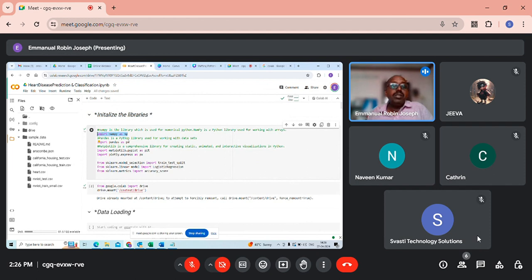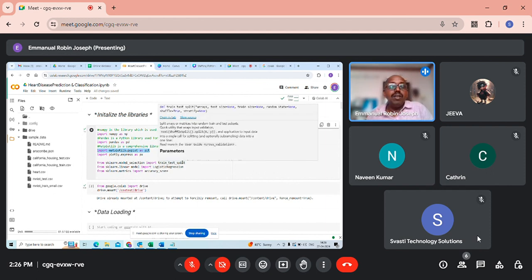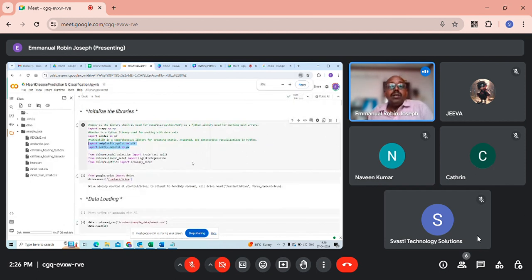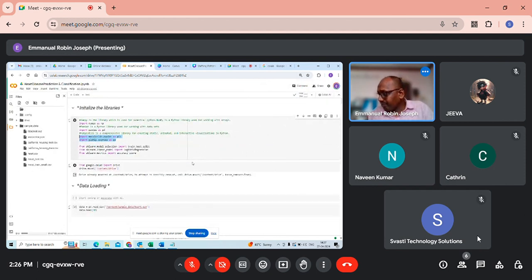I am importing NumPy, I am importing pandas, and Matplotlib, which is used when you are doing some kind of graph or analysis, plotting images or bar graphs.